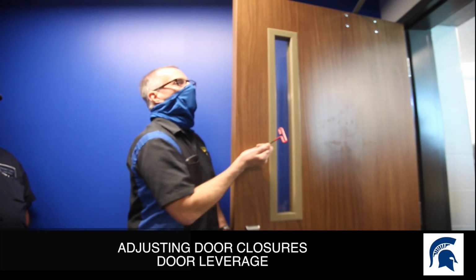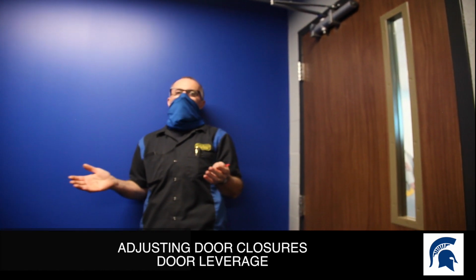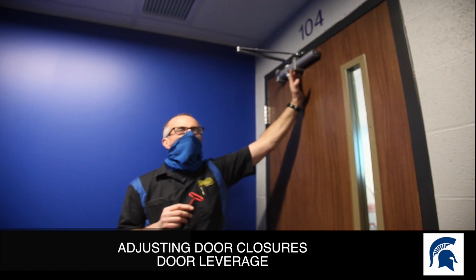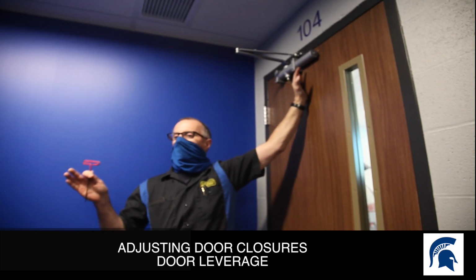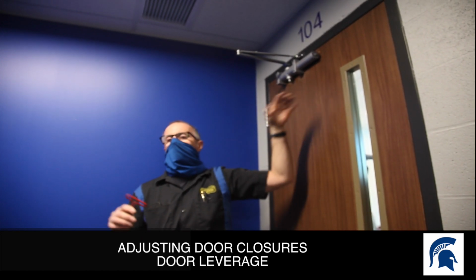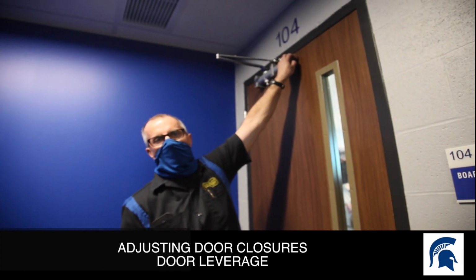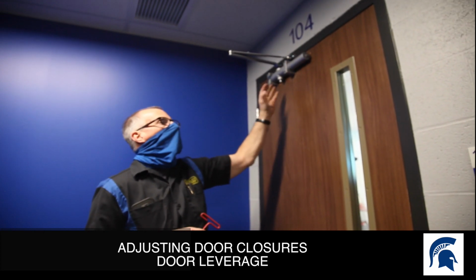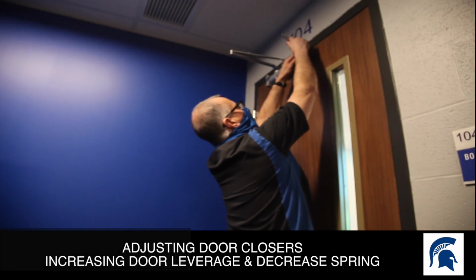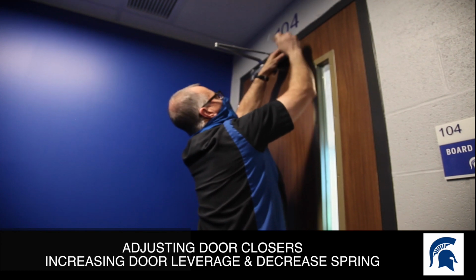As far as getting this leverage off, one way to do it, so this closer, you've got a wall at 90 degrees. There's different templating you can put it. If this is templated at 90 or 120, I think this is what Norton calls 101 to 120 degrees. If you have that degree of swing, you're going to place it here. The further away from the hinge you place the closer, the more leverage the closer has, so the heavier it's going to feel. In that instance, we loosen up the spring. Here on the end is spring tension. So if you have a 90-degree opening like this, they can back the spring off to make it feel a lot better. So by doing 90 degrees, like I said, you really need to reduce this, because you've already increased leverage, so you need to decrease spring.